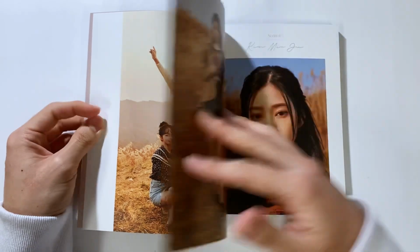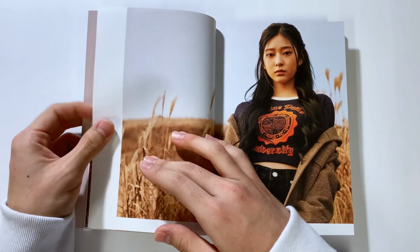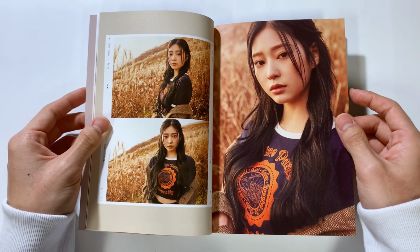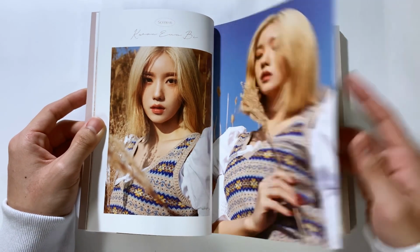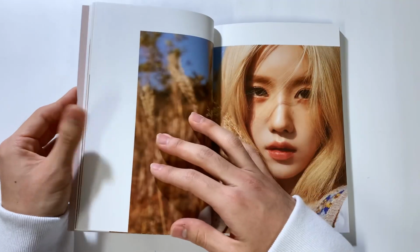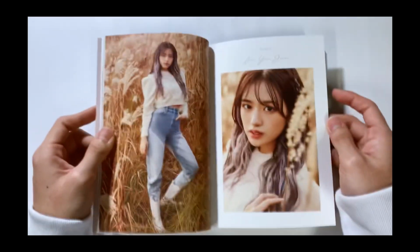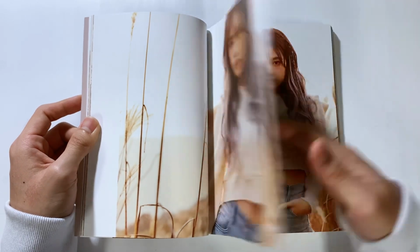So we have another izone comeback. OMG. izone is just pumping out all these comebacks. This is literally their third one this year. It's crazy because it hasn't even felt that long since izone's last comeback, but at the same time it's felt like a long time. I don't know, again, quarantine has just made time feel like it's nothing. But it's crazy how this is their third comeback. But of course, I guess you gotta milk out the comebacks before the contract ends.